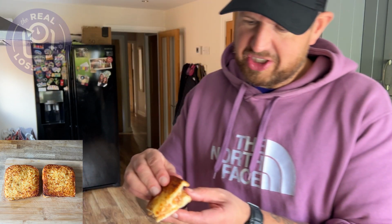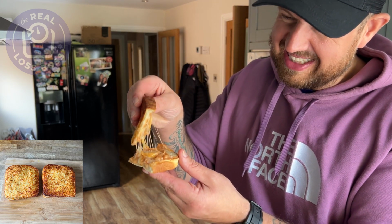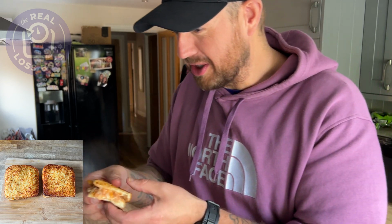Okay, let's have a look at this cheese one. Now this, I am a little bit excited about, I suppose, because that has got a nice cheese pull. I hope you can see that there on the camera. It's cheese, beans, little bits of sausage, nice crispy top. Now this is going to be a hot one, right? Again, I can't lie. It's lovely. It's lovely. But you know what? I didn't think this would be the case. I think I prefer the cheeseburger one to the cheese, bean and sausage one.